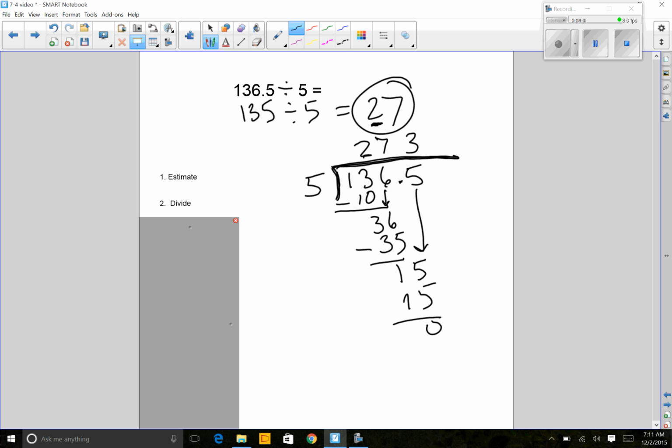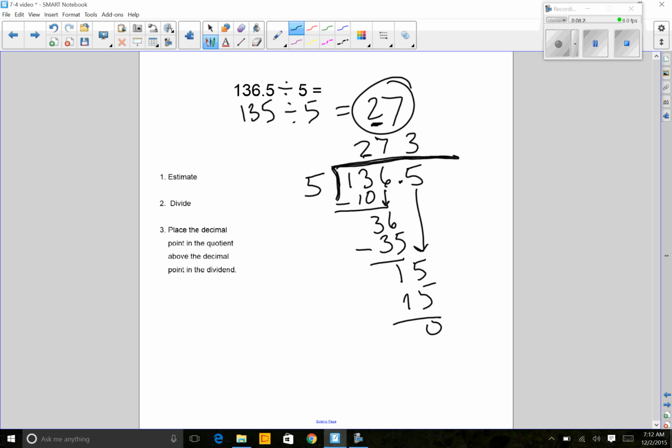One thing you're going to find, too, is with this decimal division, they're going to give you problems with no remainders. Because if you're going to deal with remainders, it's a little bit different. I'll show you in the next problem what you're going to do. But you really shouldn't end up with a remainder.